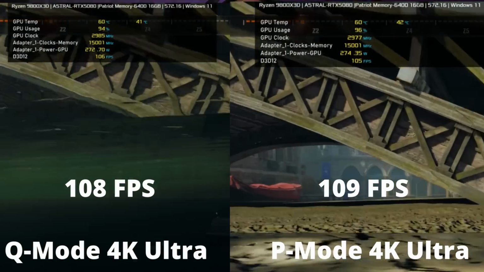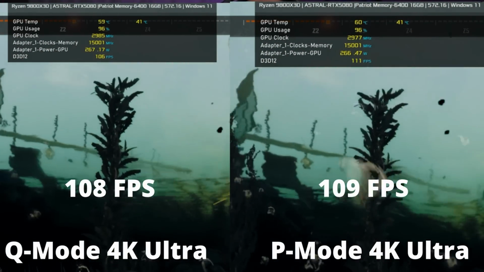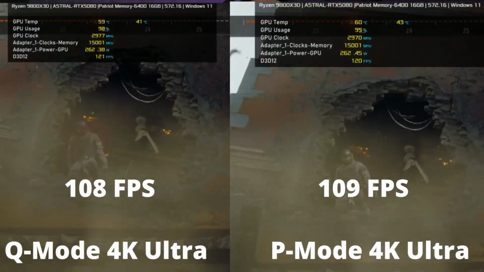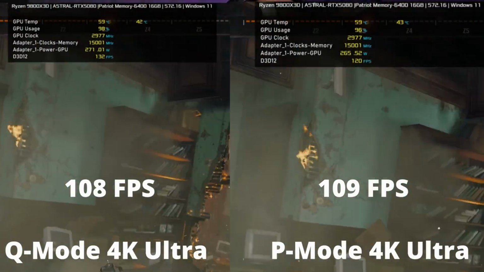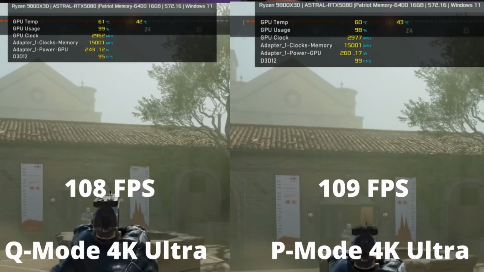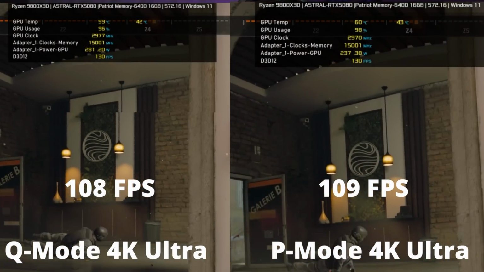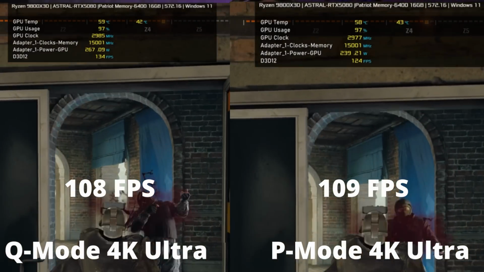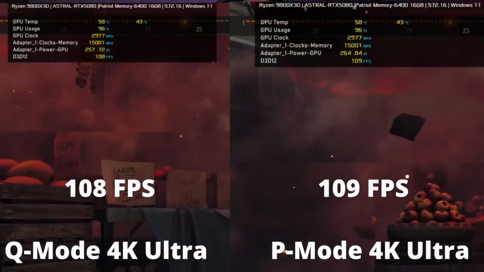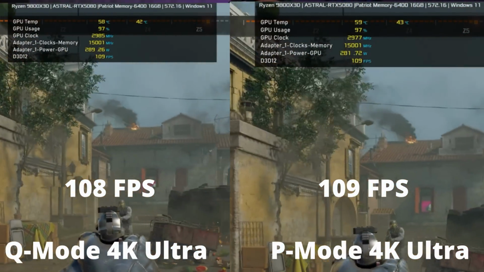And now we have Call of Duty Black Ops 6 with the built-in benchmark running at 4K. On the left, we have the quiet mode, and on the right, we have the performance mode. And as you can see, the final average is only 1 FPS apart, 108 versus 109. It's basically the same. And if you watch the run, you can see pretty much all the GPU stats are pulling in exactly the same. The clock speed's about the same, the temperature's about the same, the GPU utilization's about the same, the power draw's about the same, and the frame rate's about the same. As we get closer to the end of the benchmark run, the performance mode starts to pull ahead a little bit, but overall the final average is only 1 FPS apart, and at 1440p it is 3 FPS faster.